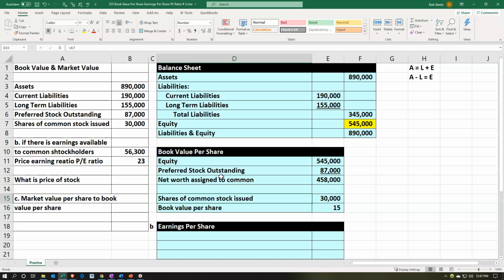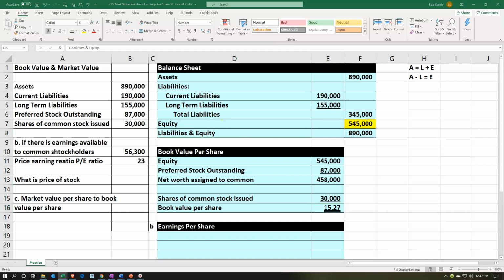And that gives us 15. We probably want some pennies involved here, so I'm going to go to the Home tab, Numbers group, add some decimals. It doesn't have to be exact, but we generally are talking dollars, so we usually round it off to 2 pennies, because that's what the standard is. Home tab, Font, Underline here. Let's put a double underline here. Home tab, Font, double underline for the bottom line.